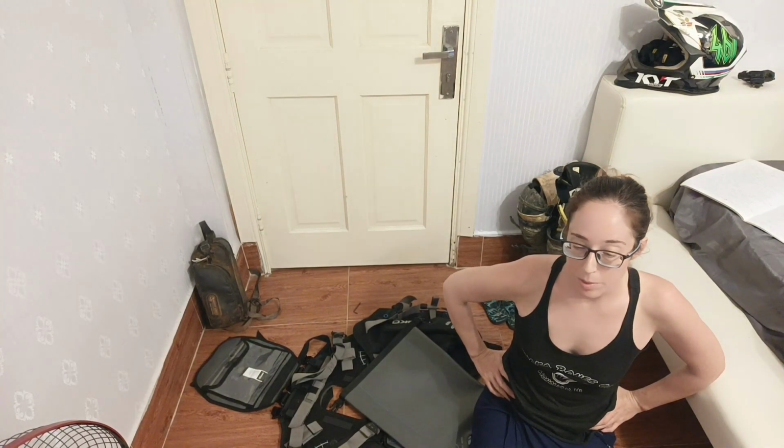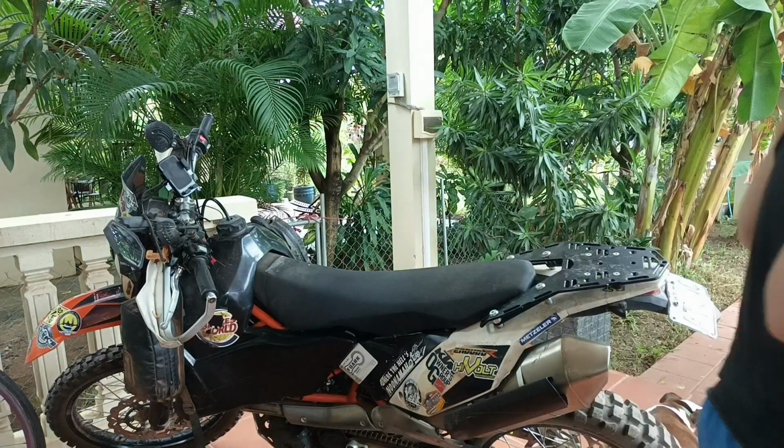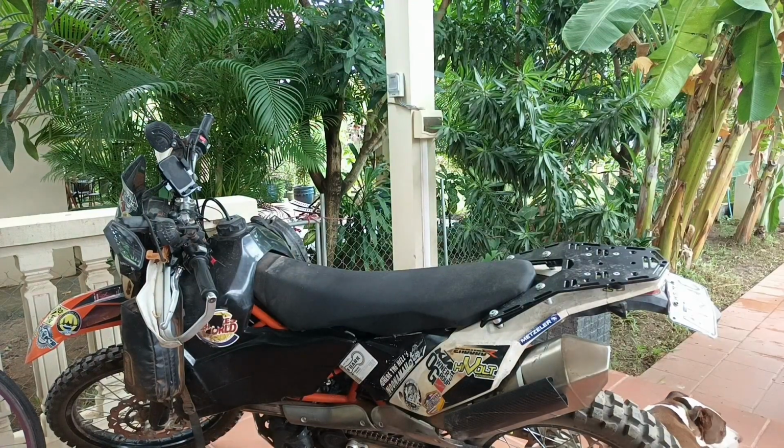On top of that, like I said, the computer goes in the Stinger dry bag, and the rest of it, I've got my armor, I've got all my riding gear, I've got my hydration pack, it all goes on my body. Alright, let's actually go out to the bike and load it on up.